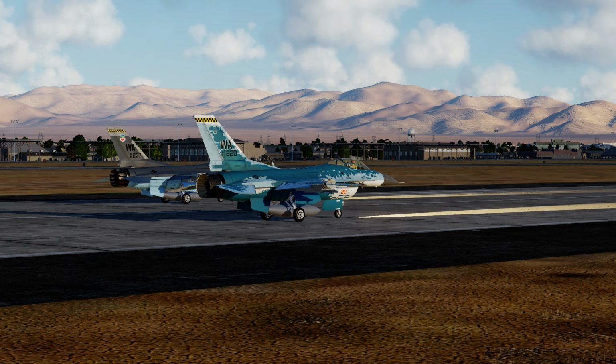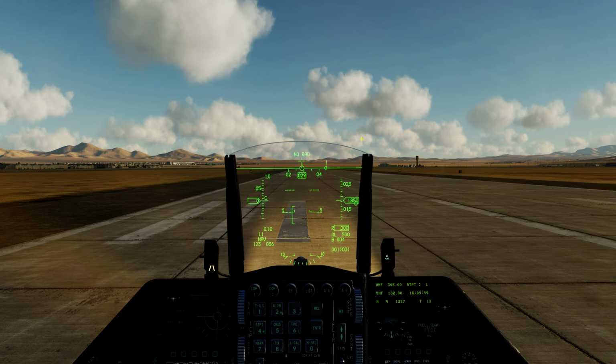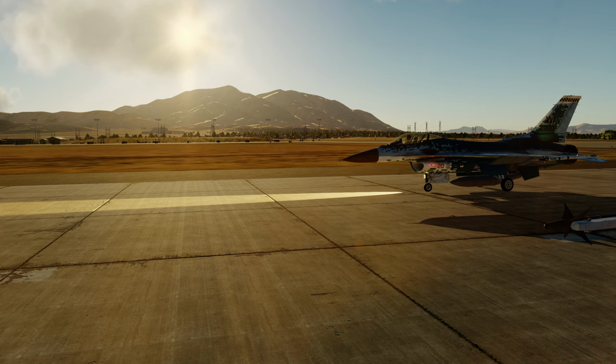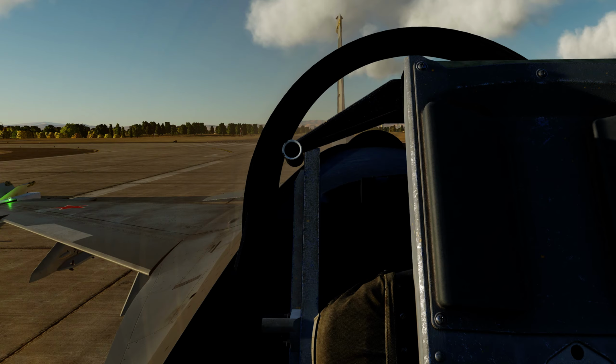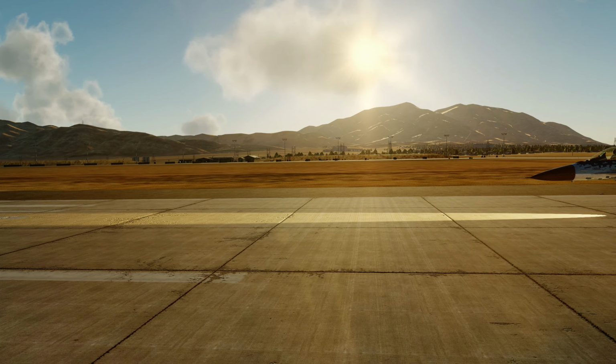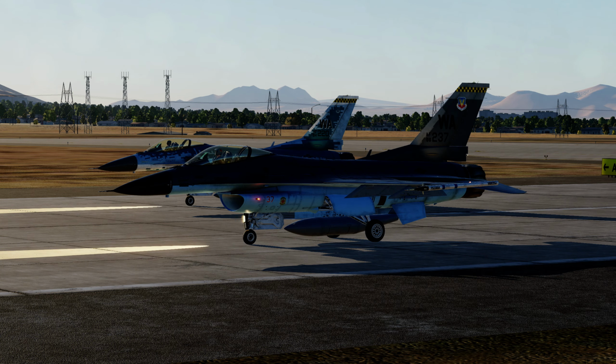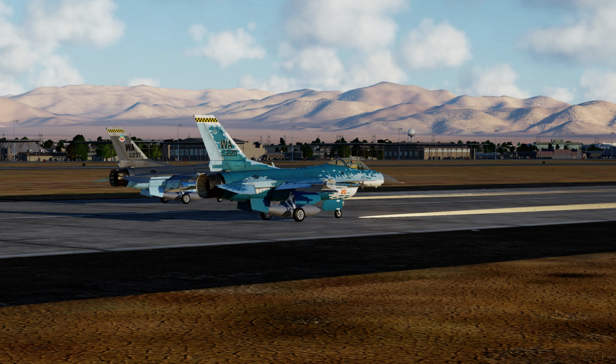When he's lining up like this for a formation takeoff, let's go back to this way. He is almost in line. In the T-38 manual, I remember reading that you line up aft of the nozzles, or just even with the nozzles. In the F-16 for a formation takeoff, you line up with the gear and stuff. And so that's a good picture right there. That's beauty there.